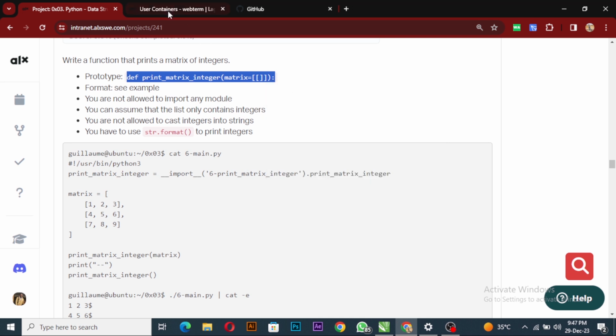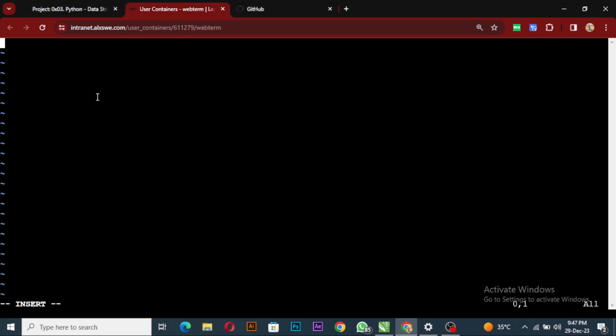We know what we want to do already, so shebang /usr/bin/python3, the function definition. So we can then say if matrix, that is if it exists.